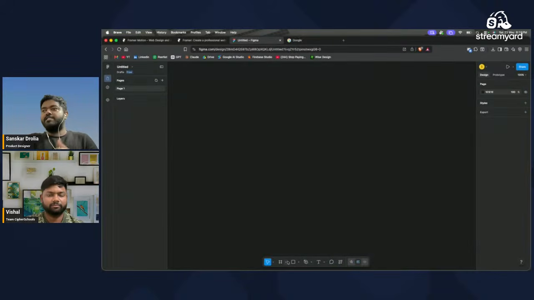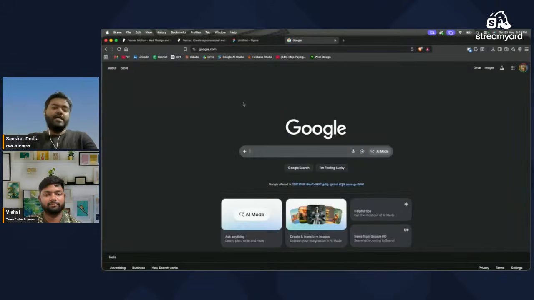You can explore grids, shapes, the pen tool, and text. Then there are additional plugins as well; you can use some plugins to create certain animations or designs. So let's clone this. It won't take much time. I'll just clone this portion.